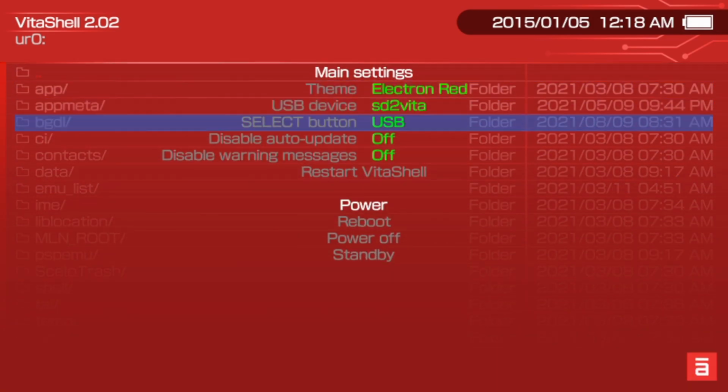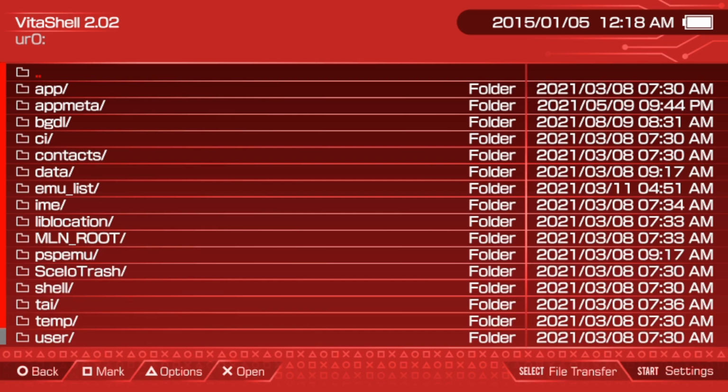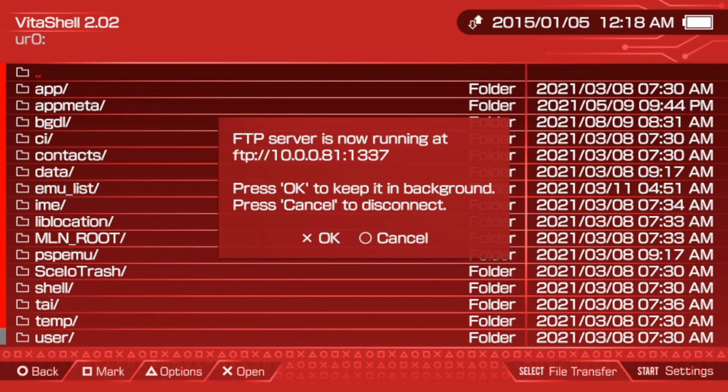We're going to make sure that, depending on if you want to transfer your files like I am via an internet connection, you select FTP for file transfer protocol. If you're going to be transferring this data with a USB cable, make sure your USB cable is plugged into one side of your PlayStation Vita and then to your desktop that you're using. But in this case, I'm going to be using FTP, so make sure that's selected. Now what you want to do is hit circle to back out from your Vita, and then you want to hit select, and it will prompt up your PlayStation Vita's IP address.